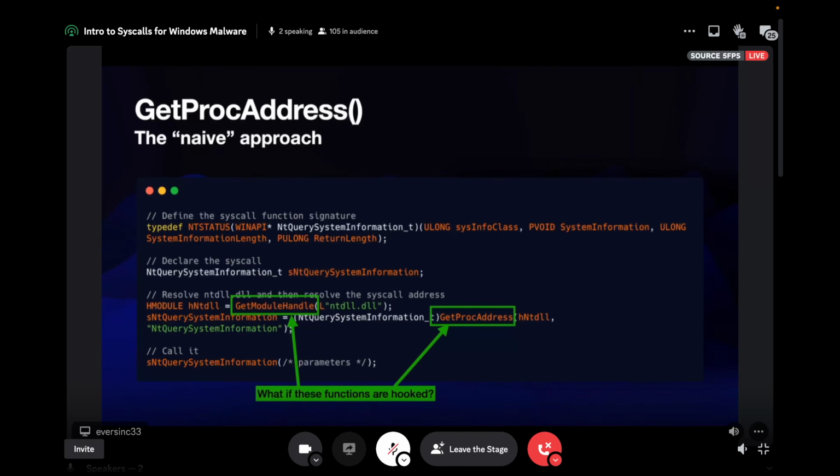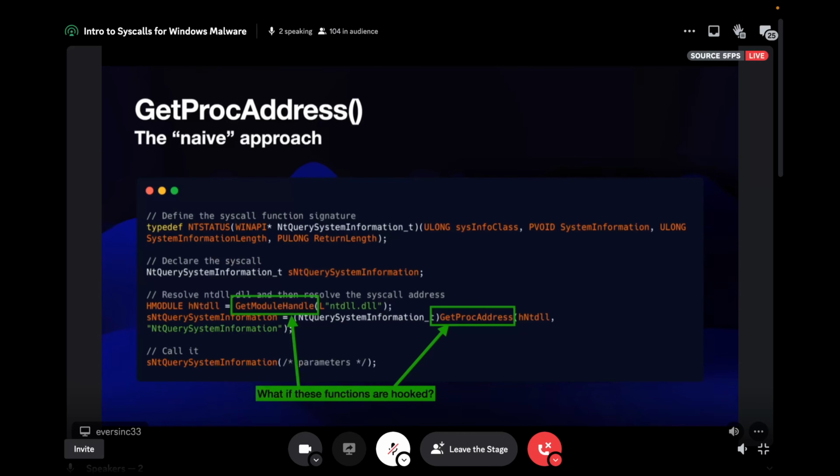And now if the EDR has hooked these functions, they will see that you're trying to get a handle to NTDLL and that you're trying to get the proc address of a syscall. And this is super suspicious behavior, because if you're a normal application, you would just use the abstract Windows API, right? The documented Windows API. The only reason to use the syscalls directly is to do some weird stuff, basically.